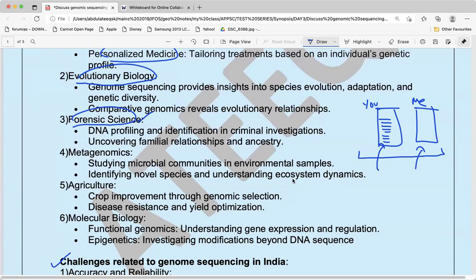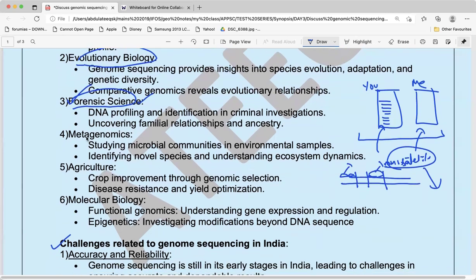It will also be helpful in finding relationships. Let's say paternal disputes, maternal disputes. These things happen. She's not my baby. He's not my baby. He's not my mother. These kinds of things. You have minisatellites. I told you in the DNA there are genes, which is the coding structure regarding your functionality, but there are certain non-coding areas. These are called minisatellites. And these minisatellites differ from human to human. By studying these minisatellites, we can understand the sequence of a unique human being, and we will be able to identify the person. So in this way, forensic science also it is helpful.